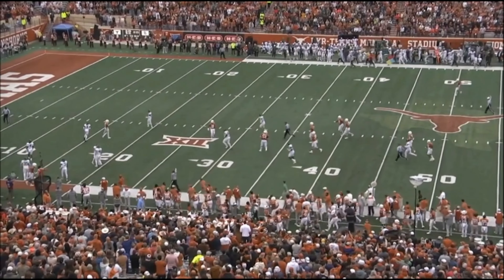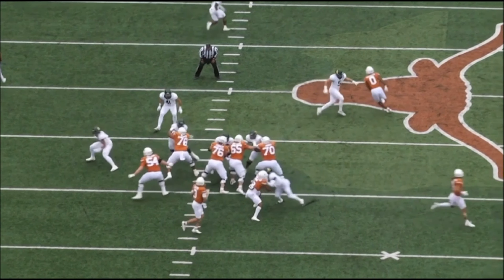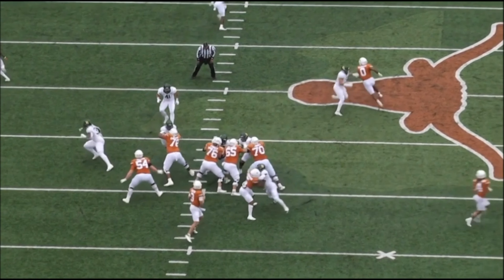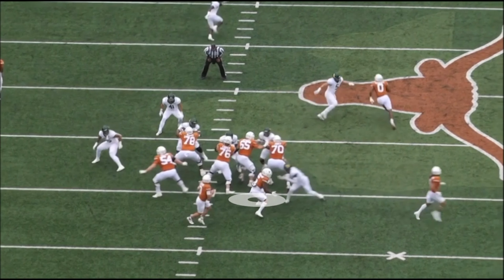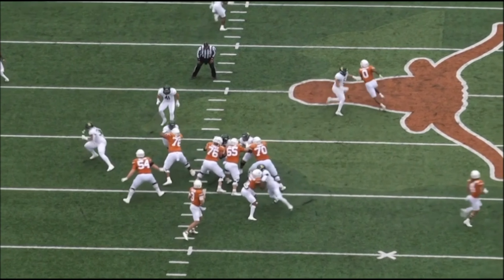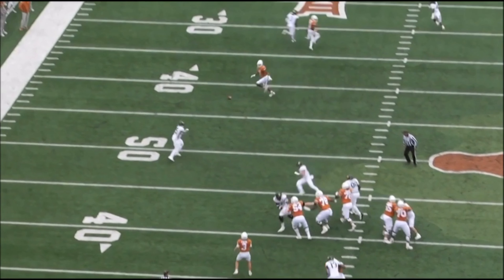Second play — him catching the ball in the backfield. That's one of the traits that most running backs need in order to be a three-down back. But this is actually him blocking in the backfield. Hands inside, move your feet. Great pass pro. And if you watch a bunch of Texas games, you'll see that a lot of times when he does pass pro, he doesn't stay back there and wait — he's up in the line with the alignment. This is one of the few where he got caught in the backfield and he did a great job getting his hands in the right spot and moving his feet. He's a darn good pass blocker and that's going to help him get on the field fast wherever he lands in the NFL.